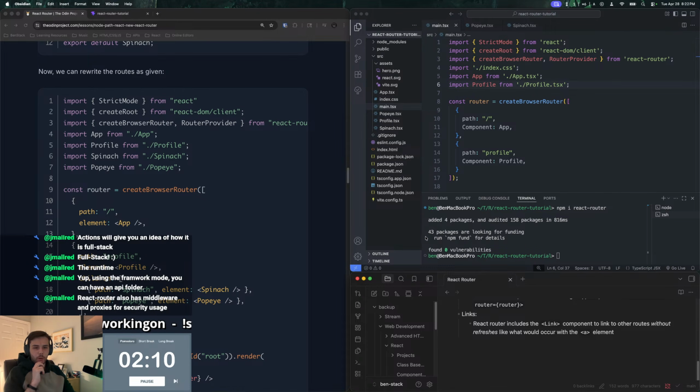React Router also has middleware and proxies for security usage. Middleware, oh, what is middleware again? It's like something between the server and the client, right? Is that what it is? Some sort of logic that sits between the server and the client. Maybe.